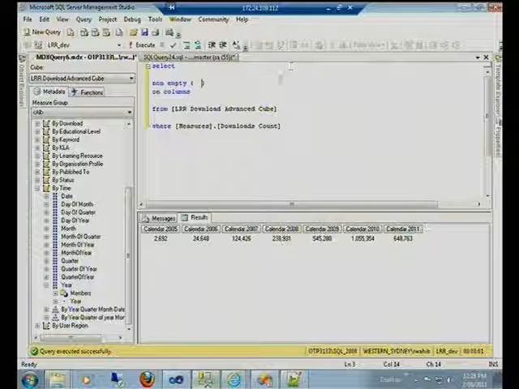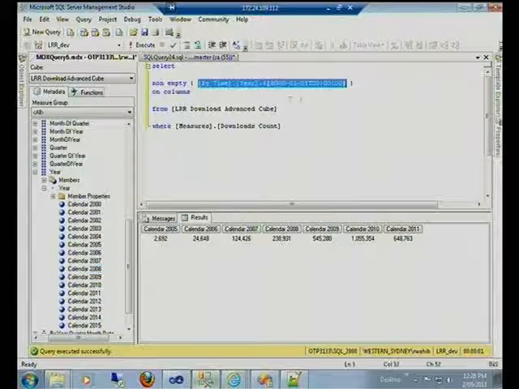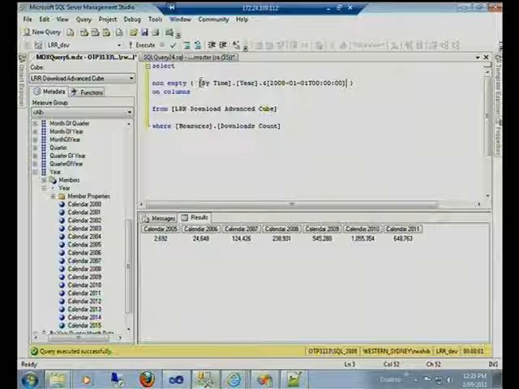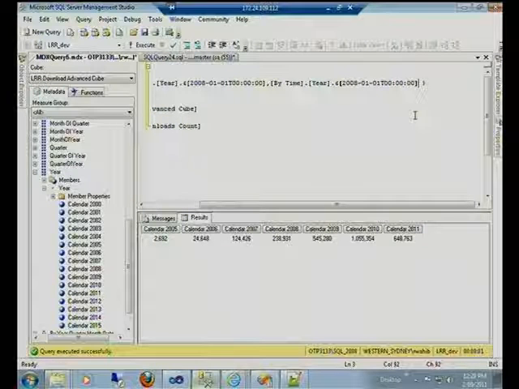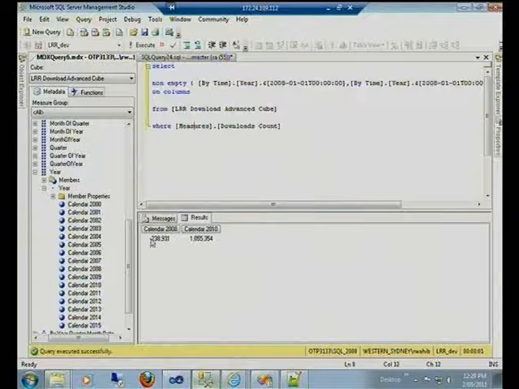So I will choose real values, so maybe 2008, and so here it gives me 2008, 2010.